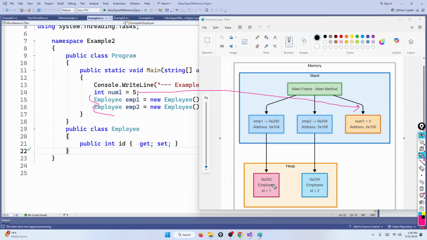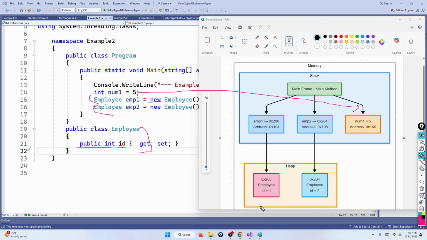So what is going to happen is that the moment the C# runtime sees this new, it allocates the memory on the heap. It computes all the space needed. For example, in this case we have one integer ID, but you can have multiple data types. Here it is just simple, but you can have employee name and department name and then salary and all those things. So what the .NET CLR is going to do is compute all the storage capacity that is needed, and create that space.